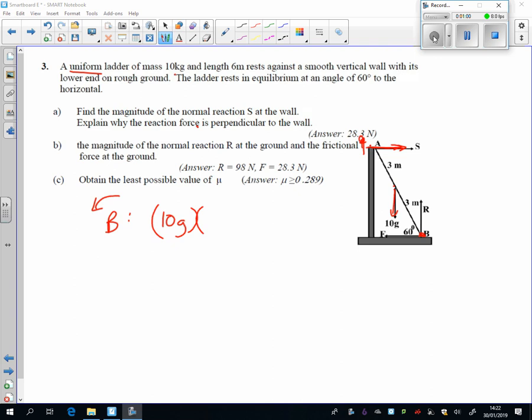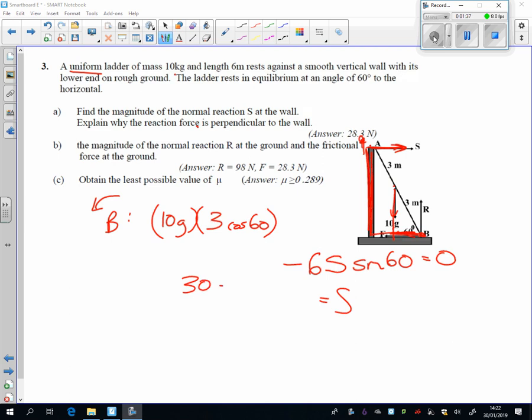How far away is that? Well, it's 3 times, by, so we want to get to that force there. So it's this distance here, which is the cos of 60. And the other force is the normal reaction of the wall. So we're now going to minus 6 times S. And how far away from that force are we? Well, we are that far away there, and that is the sine of 60. And that equals 0.